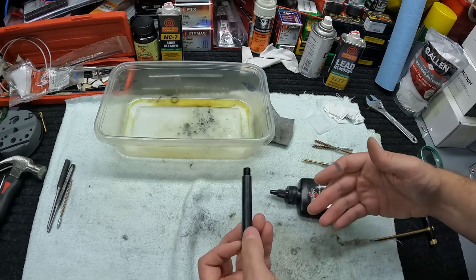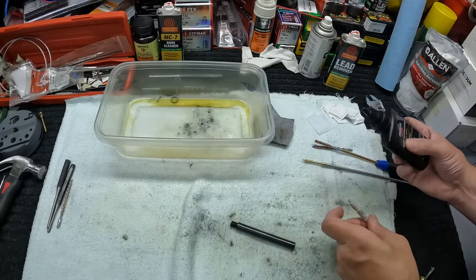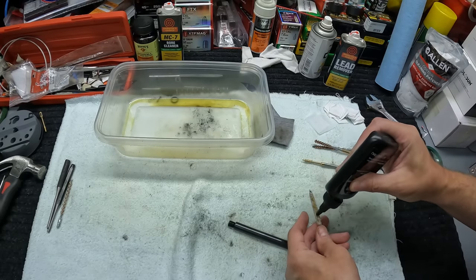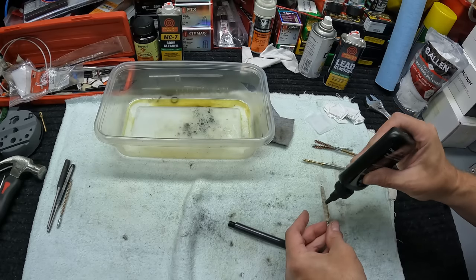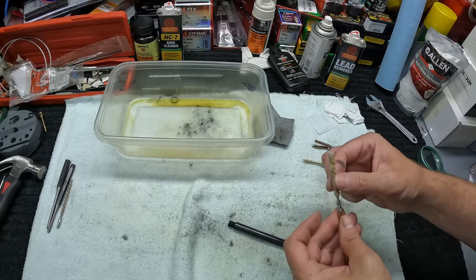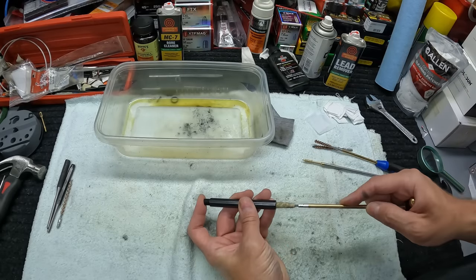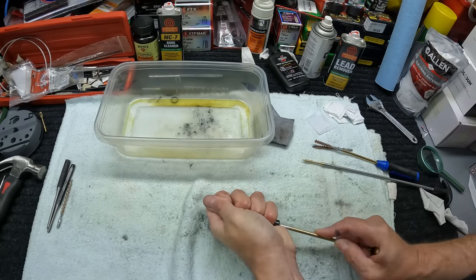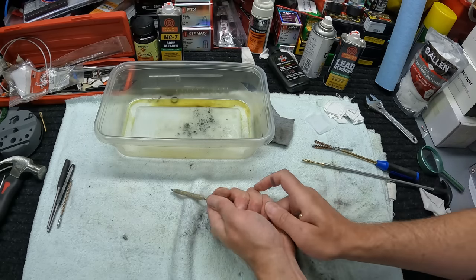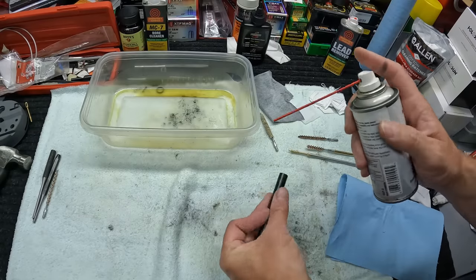You don't have to do this polishing step at all, but since I've already done such a thorough cleaning I figured I might as well polish it up. Putting a little of the Bushmaster polish on a mop — I like it because it's not as thick as Mother's and you won't get residue stuck in little crevices. Just pull it through back and forth a couple times. Not getting super aggressive, it's just more or less to shine it up. Made several passes going back and forth.